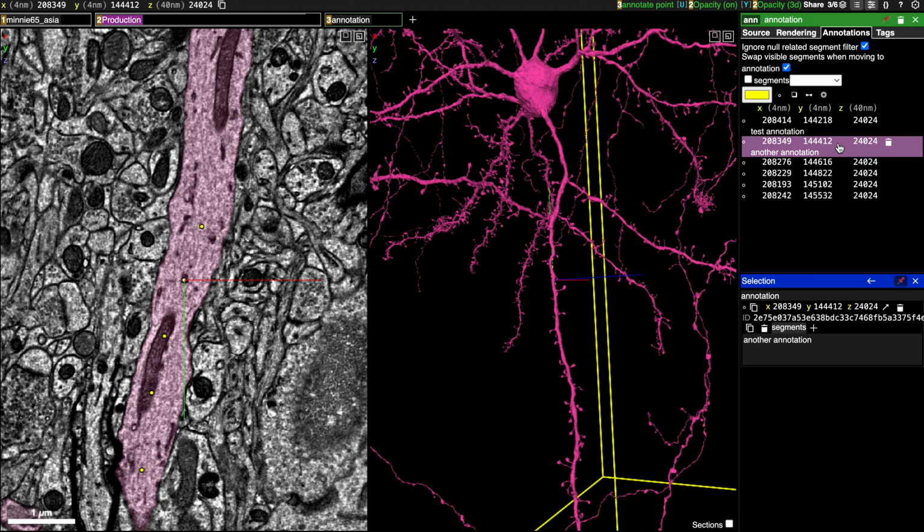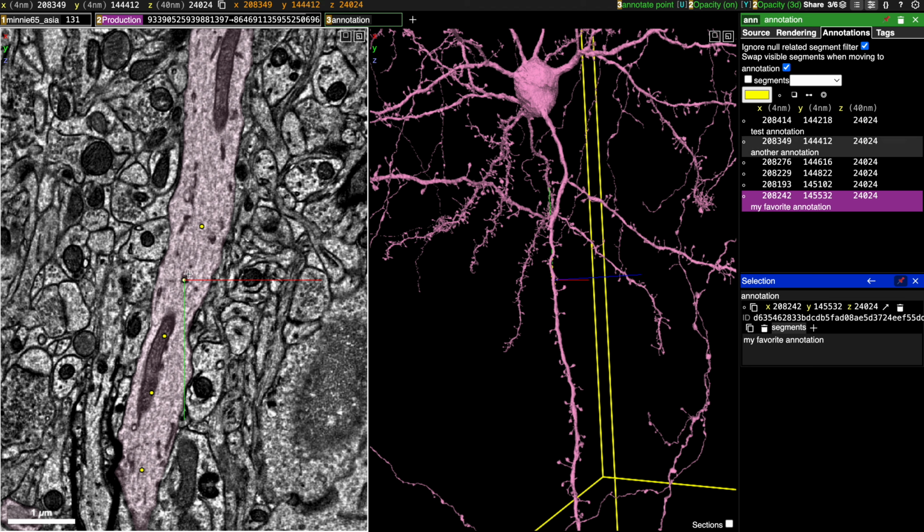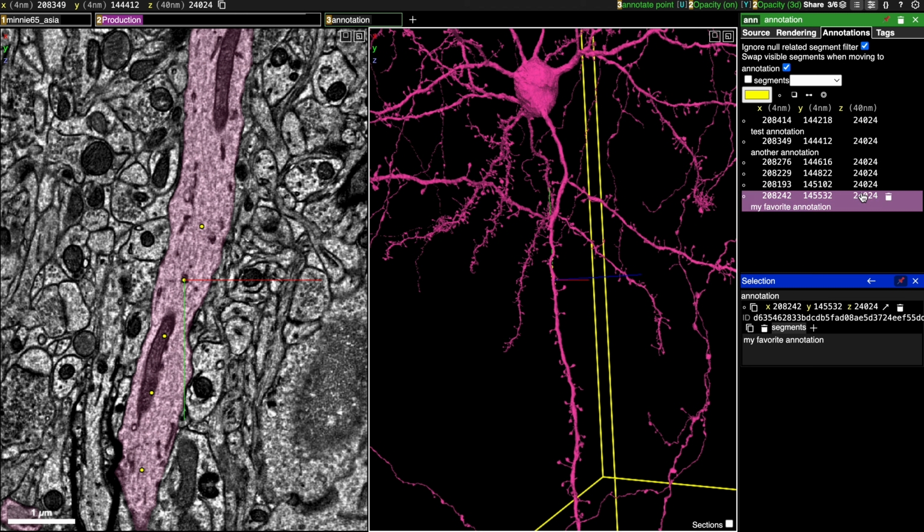And then I'll just show you, I have this one selected right now, but if I just select this one, then that's going to put the note down here, even though I'm still selected on this one. So just make sure that you're doing what you want when you're selecting the annotation point and that you're putting it on the correct one.